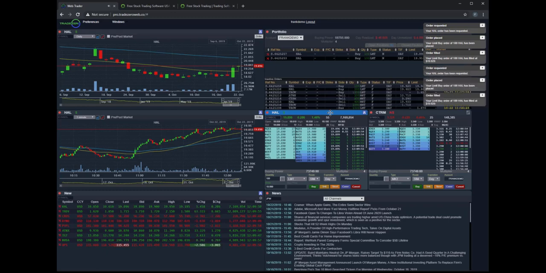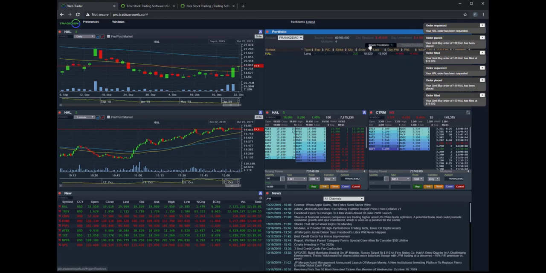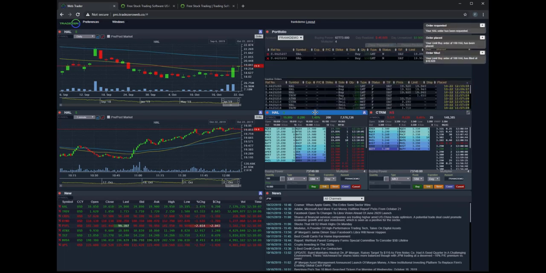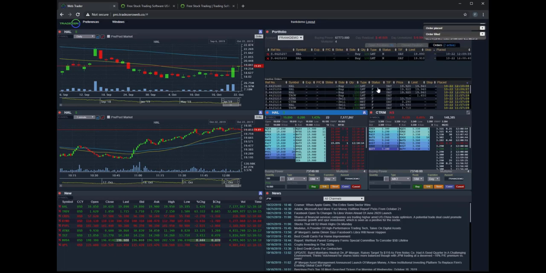You can see now that we're going to move back to our open positions here. You can see that we have 200 shares. Each time that you execute an order, it's going to update here on the portfolio manager. So you can see each trade, it has the timestamp, the price, the entry price. Status, F meaning that's filled, C is cancel. If you have an R, that means the order was rejected.